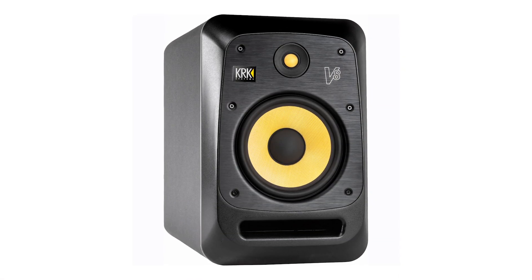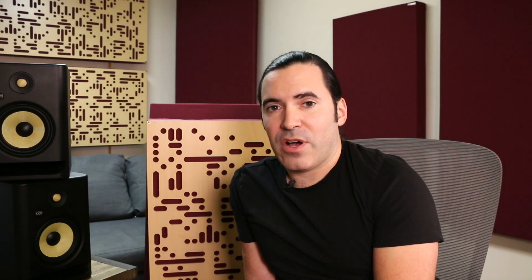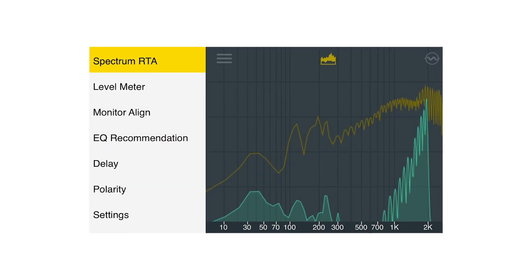You'll see their next series up — the V series — in some very major mixer studios. They're favorites of some really significant producer engineers. You'll also see the Rockets as main monitors in a lot of great project studios and as secondary monitors in even bigger rooms. They're fun to listen to but still neutral enough to be really useful in the studio, and they have one of the more ingenious and effective EQ solutions built in. There's also a totally great smartphone app you can check out for free — just type in KRK wherever you get your apps. It's got a real-time analyzer, a feature to help you get the tilt, spacing, and phase just right between your speakers.